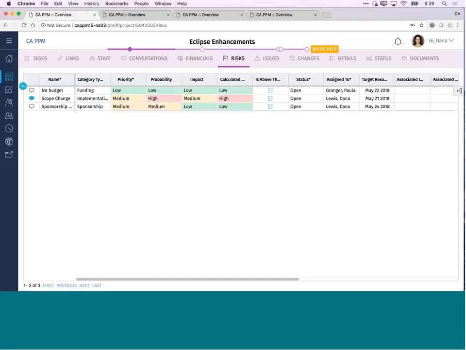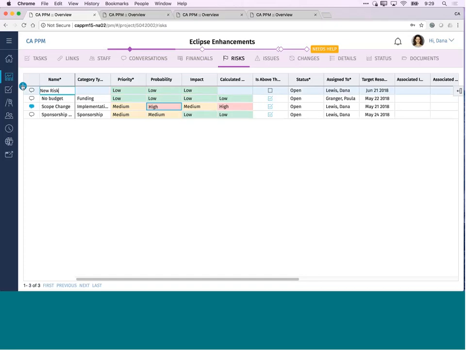So a lot of new features that really enhance the ability to tailor the views, especially for those who like to add a number of different columns, even to the point where I can right-click and insert a new risk. So I can add a new risk, change the category, update the information as needed. And once again, if this was a mistake, I just right-click and delete this row. So lots of ways to add risks. You can even just click on the plus button as well. That also adds risks into the view.